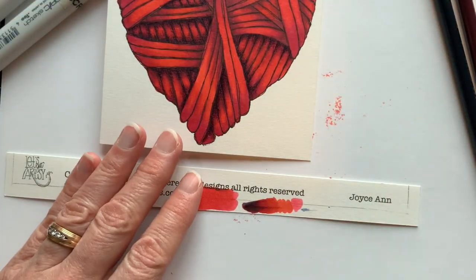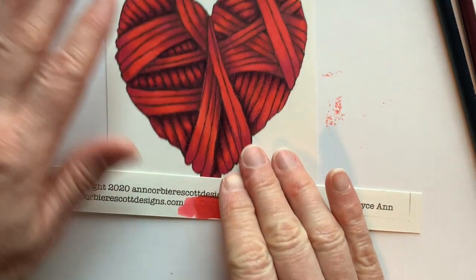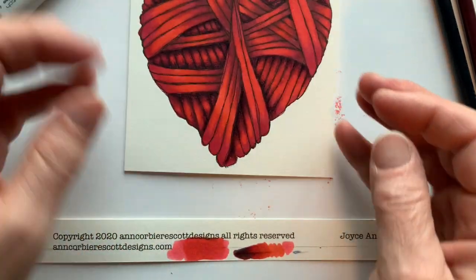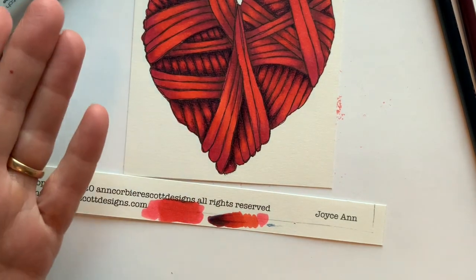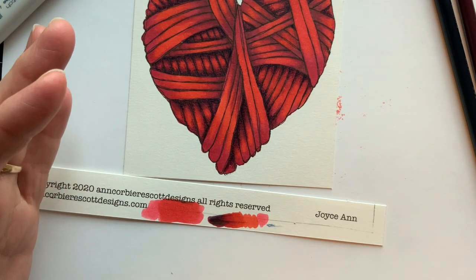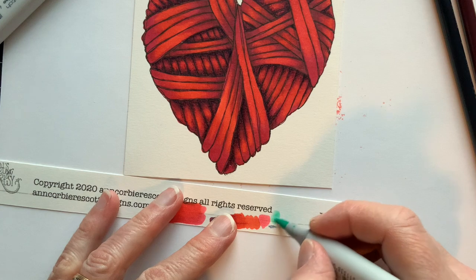Choosing a background color. We can go a couple different routes. We could do something that's more complementary, which would be opposite on the color wheel. So for a red, it's actually greens. A cooler red is going to lean toward yellow green. And a warmer red goes toward blue green. I'm wondering though if blue green wouldn't be better for this anyway, if we wanted to go that route.